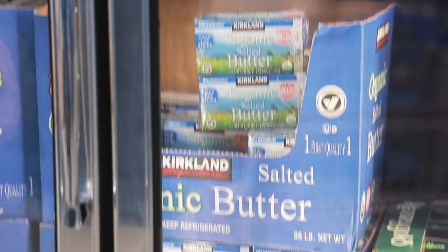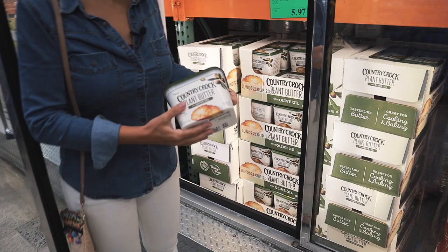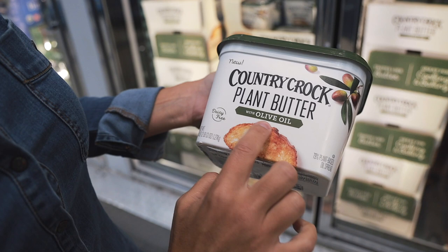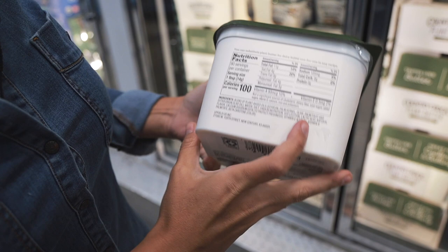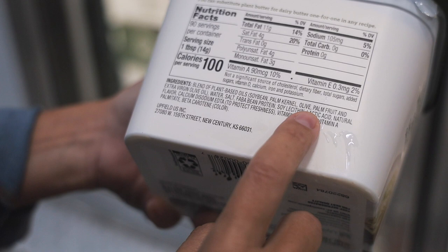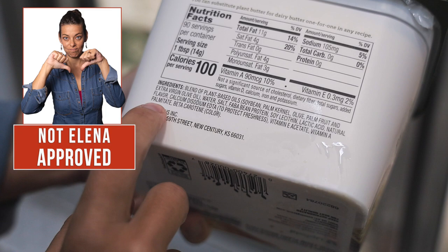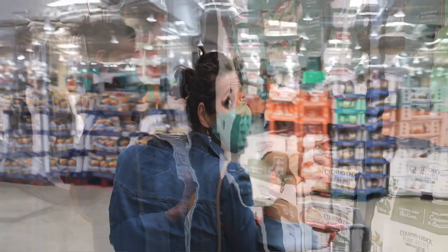Here is a very good example of a butter you don't want to buy — it's organic but not grass-fed or pasture-raised. Also be very careful with vegan butter options. This one is a beautiful package that says plant-based butter made with olive oil and is dairy-free. However, when we look at the ingredients label: soybean oil, palm oil — these two are refined with petroleum, they are trans fats, and they cause inflammation. It also has lactic acid, EDTA which is a very dangerous additive, and many other additives and preservatives. Always check the ingredient label, not the front of the package.